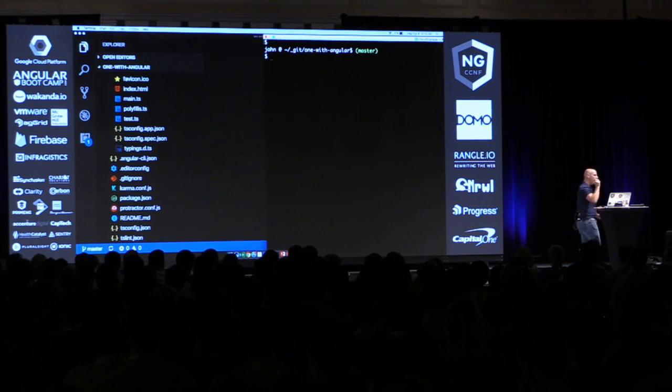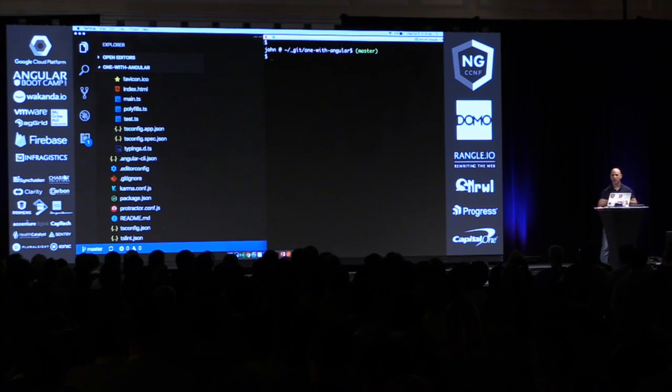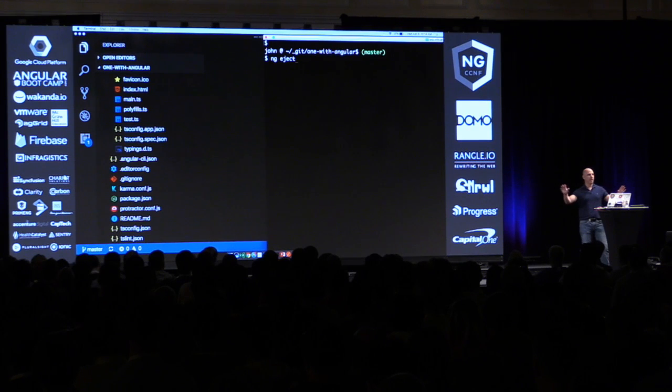I like what it's doing, but I want to add one little tweak to the build process. How do I get control of that? Don't you hate when tools stop you from doing that? The CLI says, we ain't playing that game. You can eject, the best named command ever, by the way. I'm loving the visuals in my head right now.